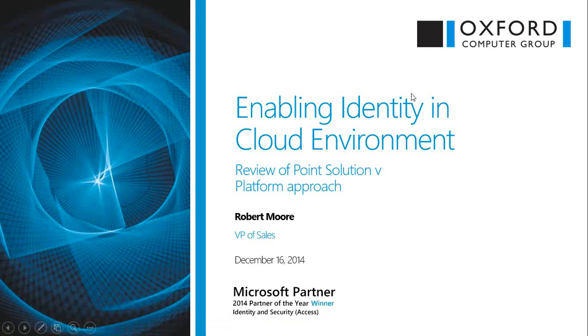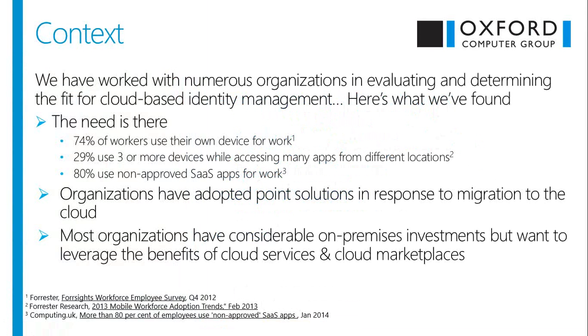Just for a little bit of context, Oxford Computer Group is an identity and access management provider. We've been doing that for over 10 years. Our focus is in the Microsoft stack. Primarily, we've been focused on on-premises for most of those years, managing user access rights on-premises. In the past few years, what Microsoft's been doing in the cloud has really driven us to do more architecture and design sessions with business decision makers, identifying how cloud fits into their overall identity and access management strategy.